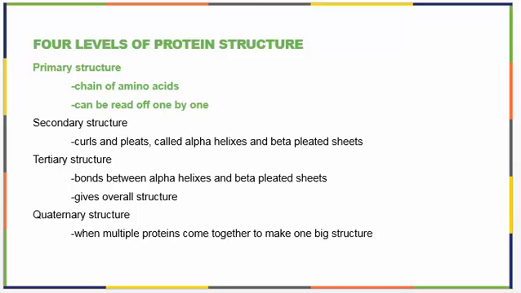The primary structure is simply the chain of the amino acids, and the amino acids can be read off one by one, just like letters in a word. The unique sequence for every protein is ultimately determined by the gene that codes for that protein. A change in nucleotide sequence of a gene's coding region can lead to a different amino acid being added to a growing polypeptide chain, and a single change in amino acid can cause a complete change in protein structure and function. So the primary structure is far more important than we might be led to believe.